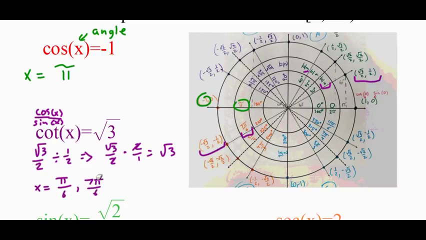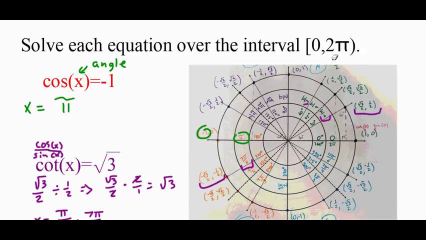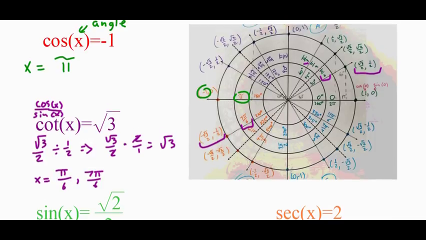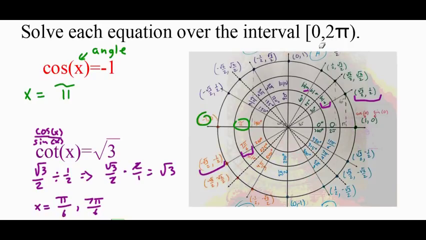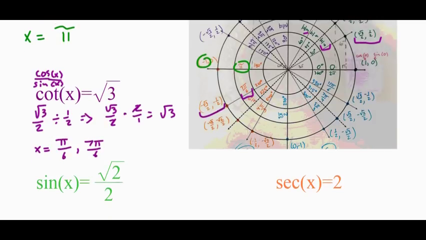It is very possible, and not likely all the time, that you're going to have more than one answer. You typically will. That is why we limit our answer between 0 and 2 pi. Remember that all angles have an infinite number of coterminal angles. If I didn't put the original restriction between 0 and 2 pi right here, I would keep having an infinite number of answers to this one question, which gets a little annoying to write. So my solutions here are pi over 6 and 7 pi over 6.